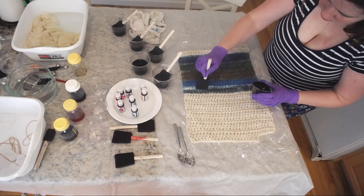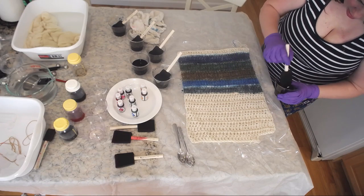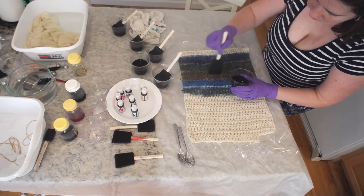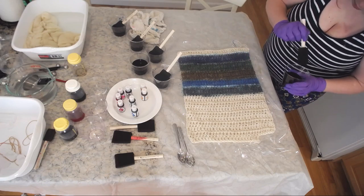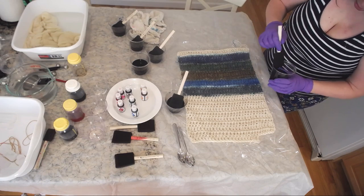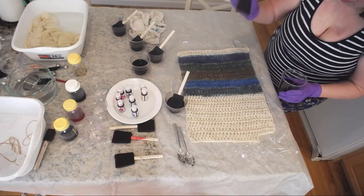Squeeze bottles can give you an easier or sometimes a harder time with color penetration. As you're going, you can add more liquid at any given time, but especially if you're dealing with a superwash yarn, it can sort of stick on the top. With the foam brushes, you could tap really lightly, or you can do this dab, dab, dab, which helps the colors go through a bit more. And since this is a non-superwash wool, the color penetration is a bit better, because dyes tend to absorb to untreated wools a bit slower than superwash ones.